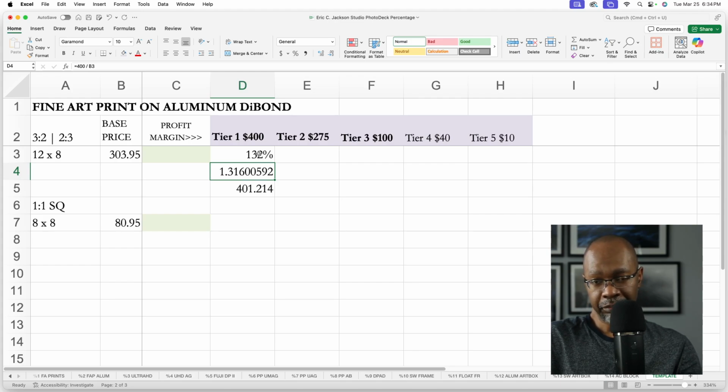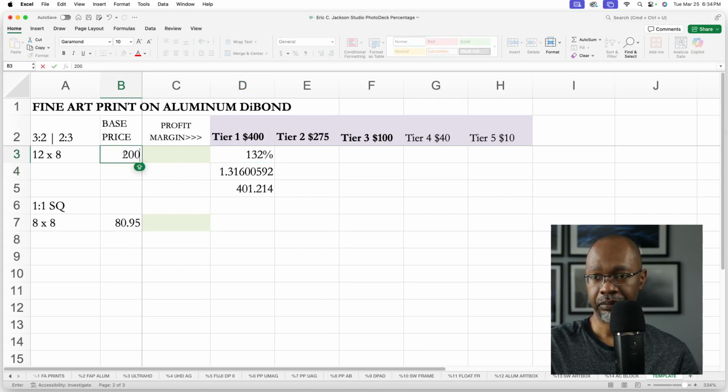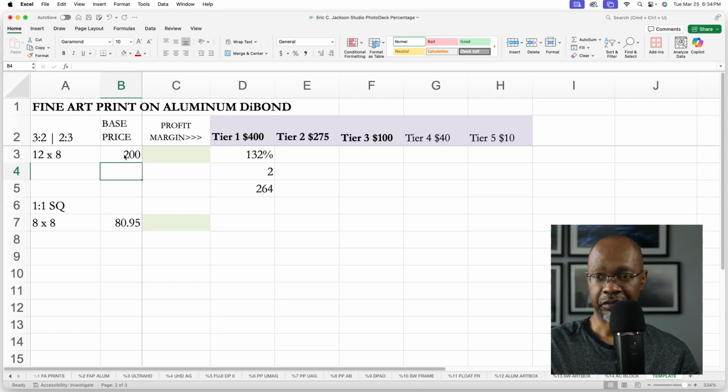So your profit margin using the percentage is based on how much the base price is, right? So that's why if you take this base price and you change it to, let's say, $200, it's going to change everything, right? Or let's say that the 303.95 actually goes up in price and now it's $400. It changes everything.